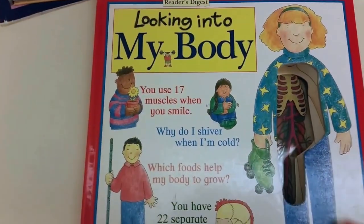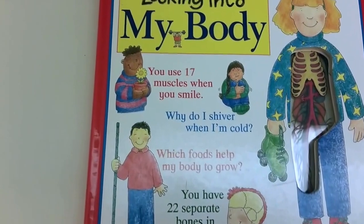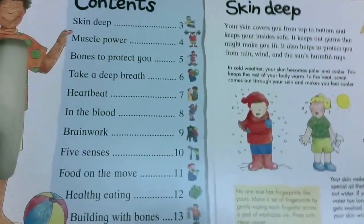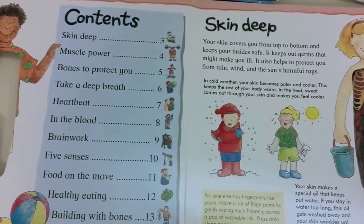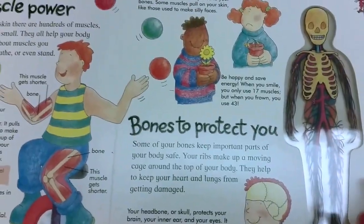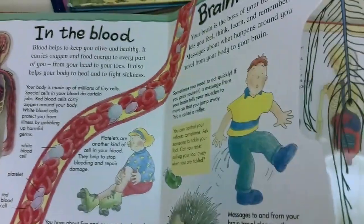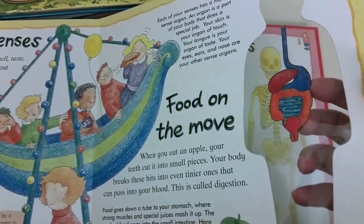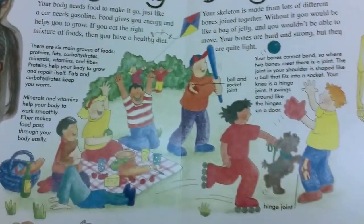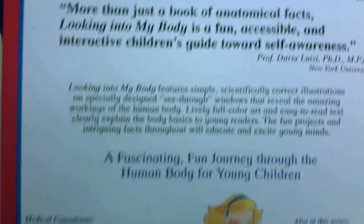Then I got 'Looking Into My Body.' This one was pretty neat because I want to do something soon to explain the body to my daughter. This is by Reader's Digest, which I love — my grandmother always got Reader's Digest sent to her home, so it's a good memory for me. It talks about skin, muscle, bones, heartbeat, blood, brain, and the five senses. They keep taking layers and layers off as you turn the page — when talking about your heart, they show the heart, the blood, the veins, the stomach, and the bones at the very end. It's really neat how they explain the body to young kids.